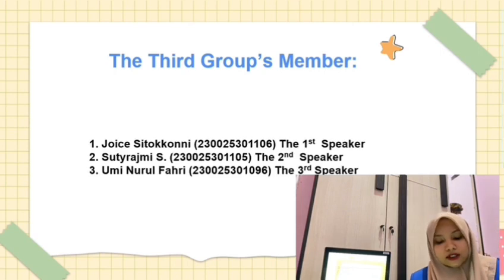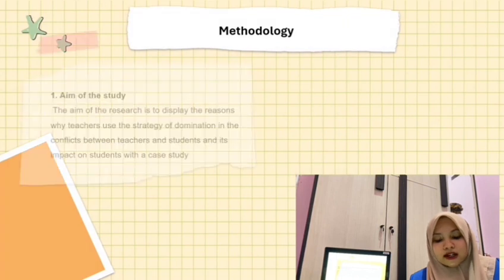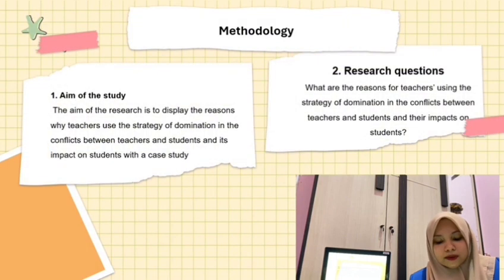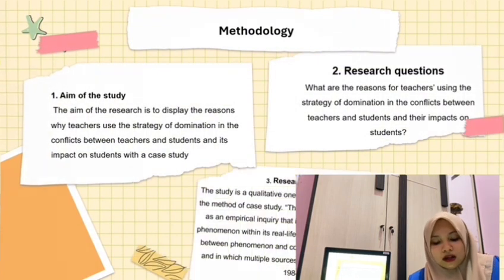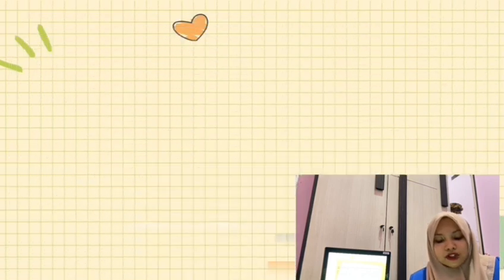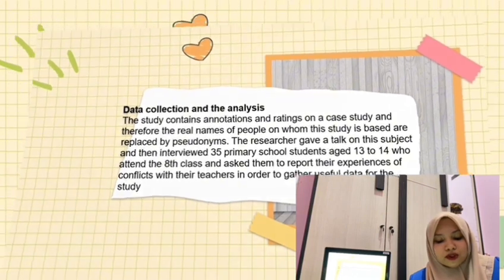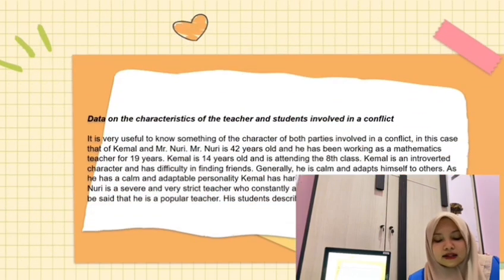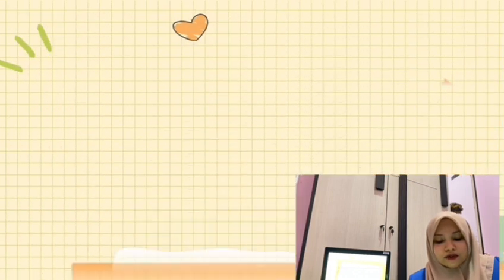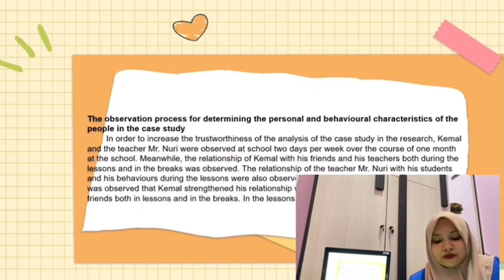Meanwhile, the relationship of Kemal with his friends and his teacher, both during the lesson and in the breaks, was observed. The relationship of the teacher Mr. Nuri with his students and his behavior during the lesson were also observed. As a result of the observation made, it was observed that Kemal strengthened his relationship with his friends and enjoyed time with his friends both in lesson and in the break.